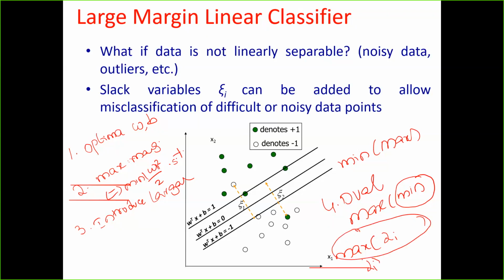Now the next step is to use this alpha to get the optimal W and B. That's as simple as that. Very elegant algorithm. Okay, are the steps clear now? Using alpha, by learning alpha, we are able to get the optimal W value and B value. Optimal W and B means you are getting the maximum margin classifier, because optimal W and B correspond to a maximum margin classifier.